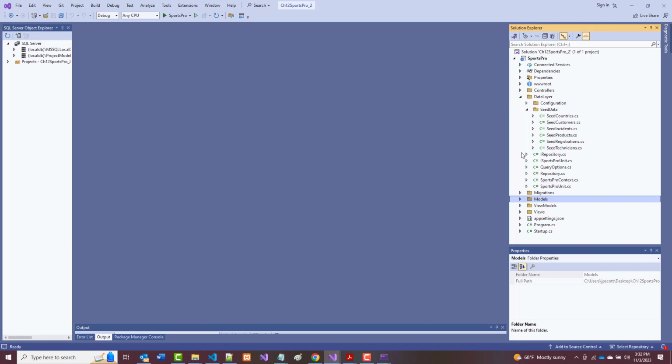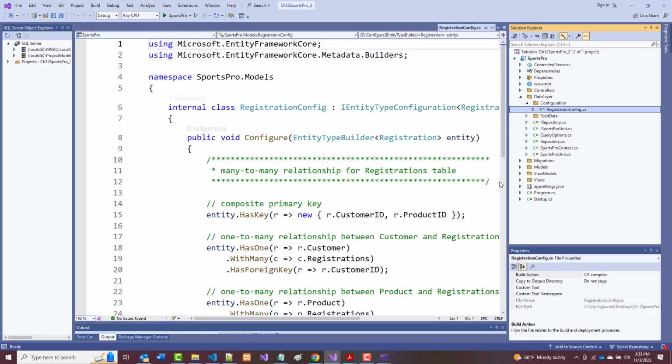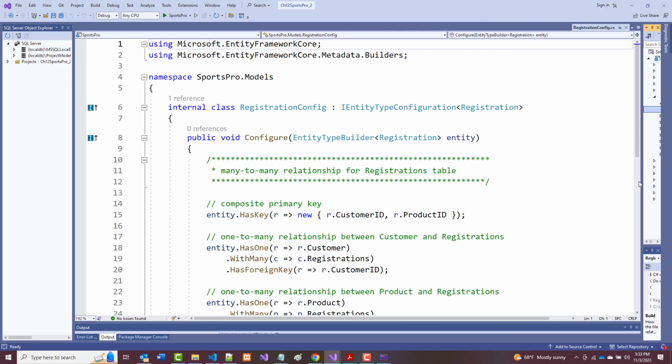And you'll notice that it's broken up into repositories, etc. And there's a seed data, and there's a configuration. Let's do the easy stuff first. So let's look at the configuration and the seed data. Then we'll come back and look at these. All right. So the configurations are set up as shown here.